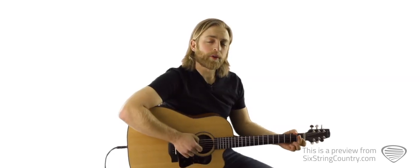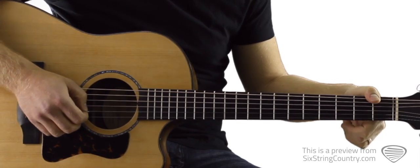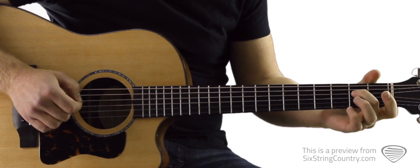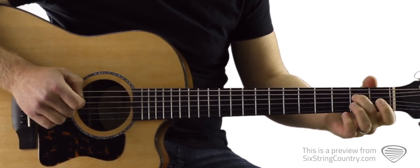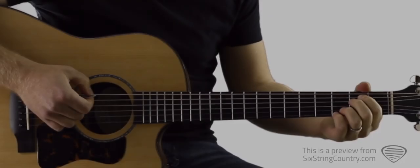All right, so we'll start here with our middle finger on the 2nd fret of the D string. Then we have open G and open B string. And the picking looks like this. Down, down, up, up, down. And then the second figure, we're gonna do an open D string, hammer onto that 2nd fret. Down, go.